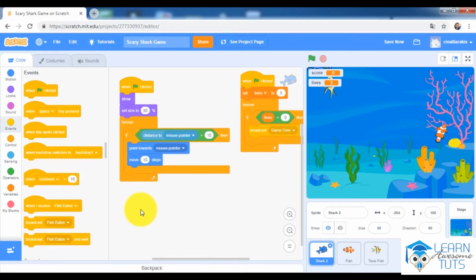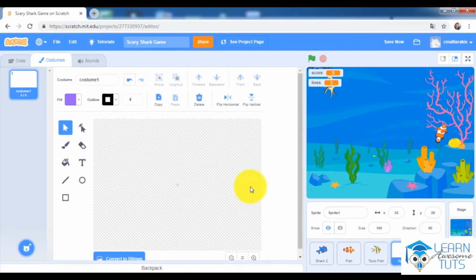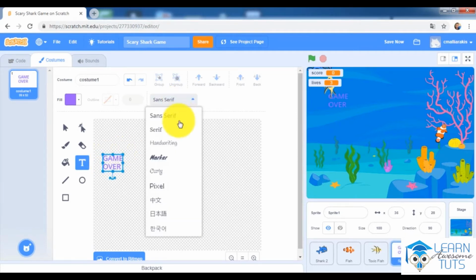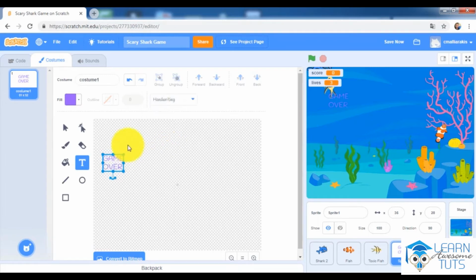And I will create another sprite right here. I will paint, and I will write game over. I will change here to handwriting.